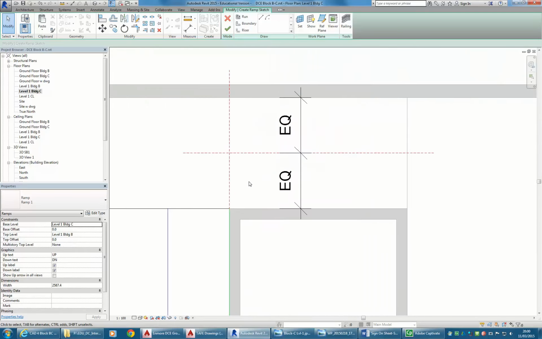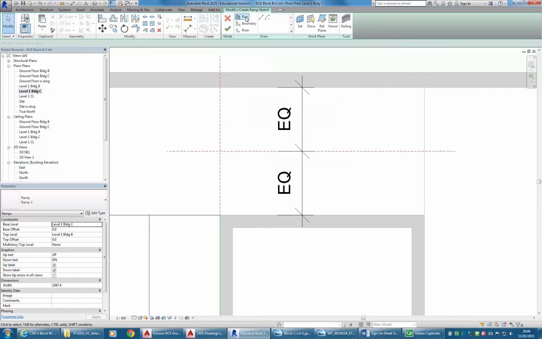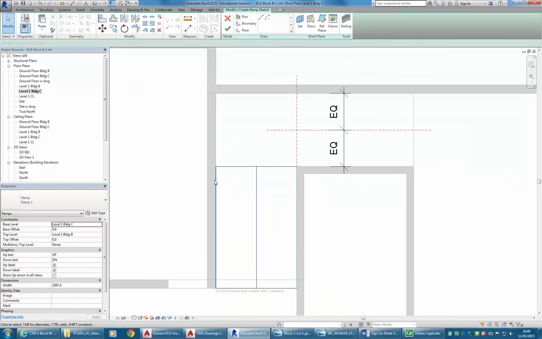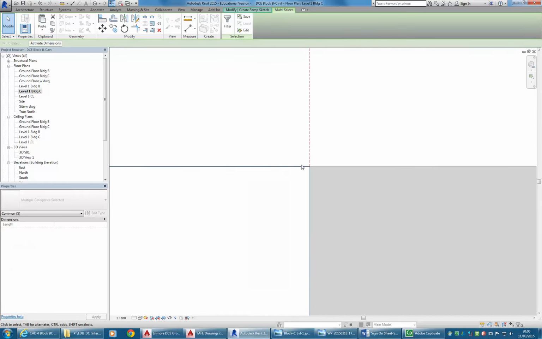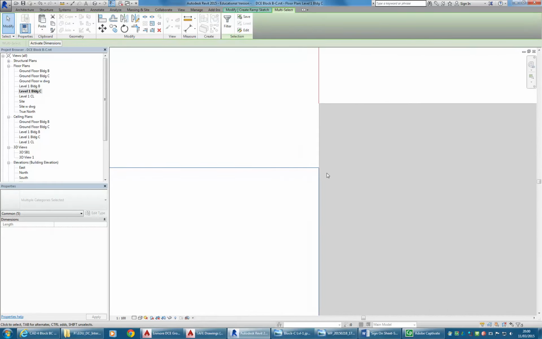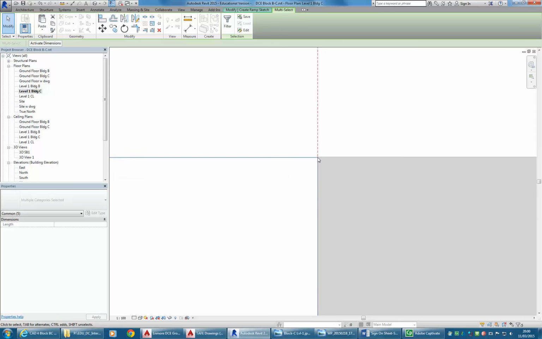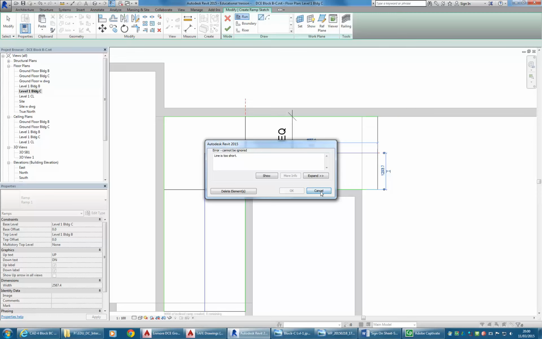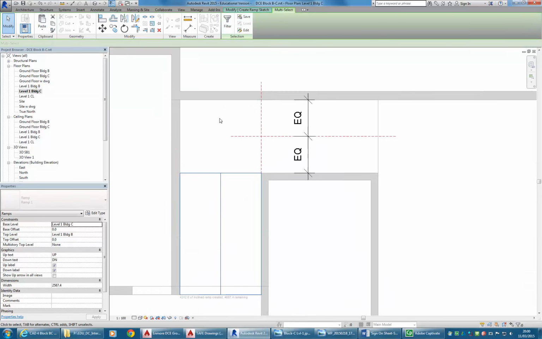Usually those little fractions of a millimetre off don't make a difference in Revit, but occasionally with things like stairs and ramps they will. And it still doesn't like me. Okay, so move it further away. So move it further down, and I really don't want to move it to the left, so I'll just hope that that works now. Otherwise I will have to move it left as well. Nope. Just got to move it slightly to the left.